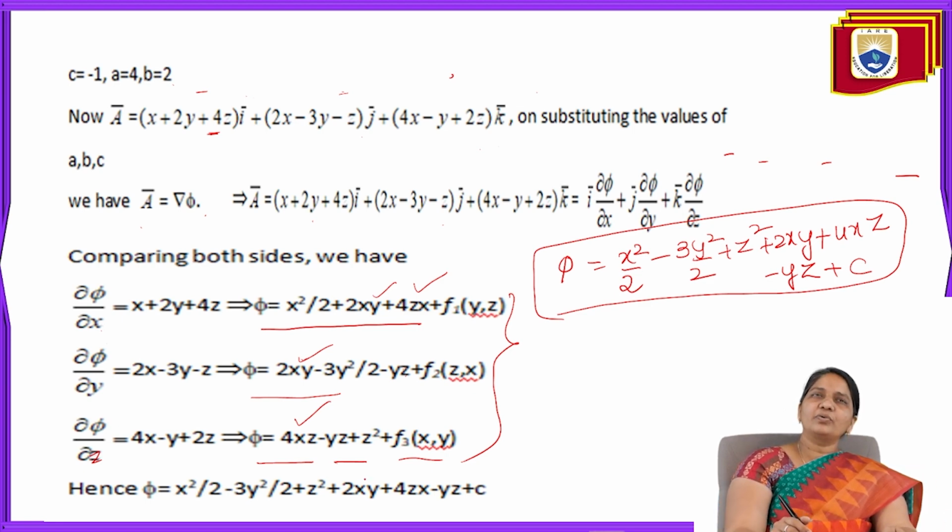So here we have to remember the two steps. Here by using these three, how many times the term is coming, we have to write only one time according to the calculated value. So is it clear how to find the scalar potential function by using the vector if it is irrotational? This is the procedure.